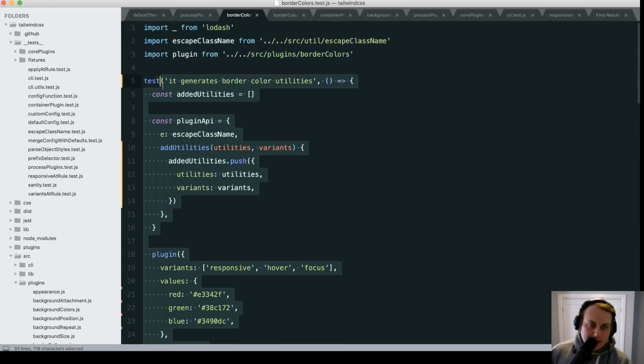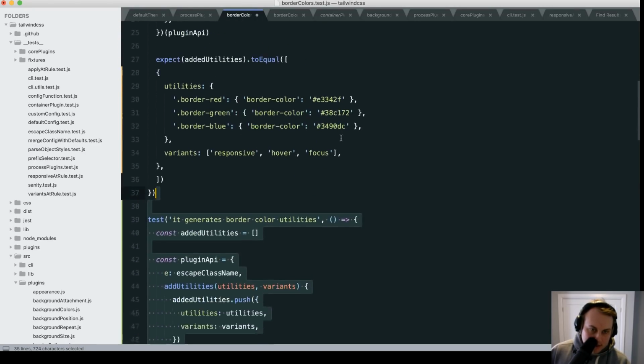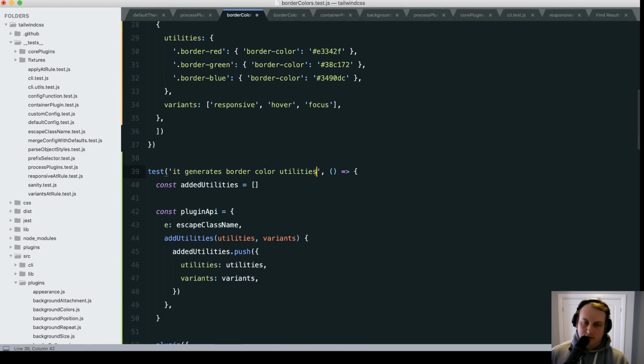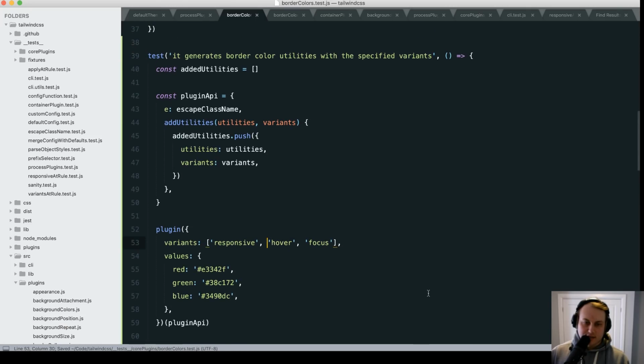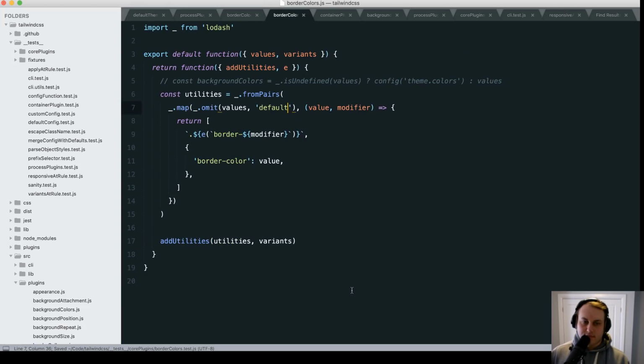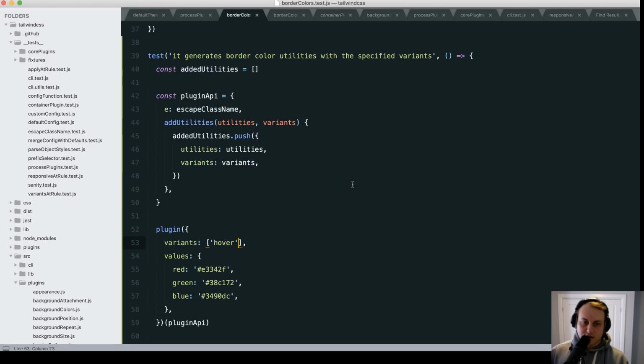And let's just say it generates border color utilities with the specified variants. So the only difference here is I'm just going to change variants just so that the test proves that the variants aren't hard coded into the test, essentially.